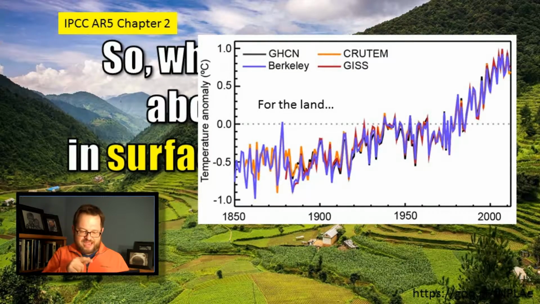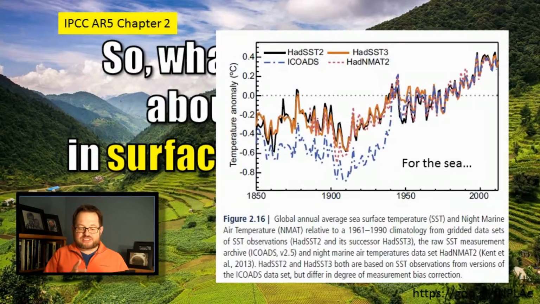Well, there are various data sets that are used to monitor the global mean surface temperature and so on. You can see 4 of them happen to be on this particular chart for land-based observations, and oh my, it does not look good, right? There's quite a temperature trend going on there. And in fact, if you do the same sort of thing for the ocean, on this diagram here, well, there are certainly more discrepancies between different databases. They are having less agreement, especially prior to about 1950. But certainly since 1950 to the present time, I don't like that trend at all. I mean, clearly the temperature is increasing quite a bit.